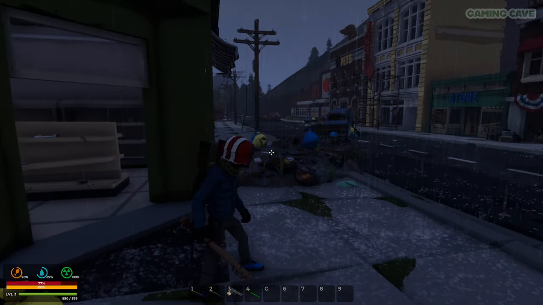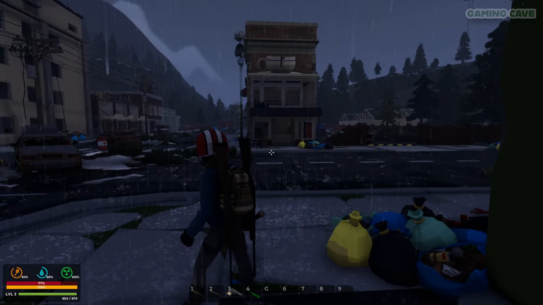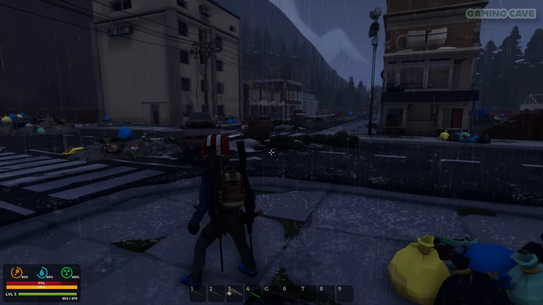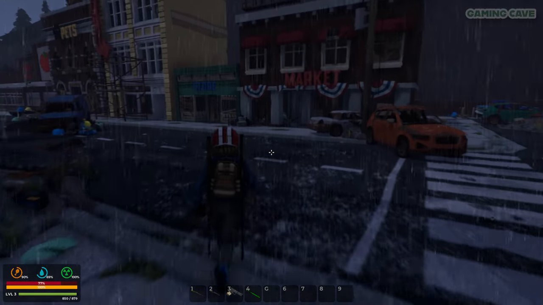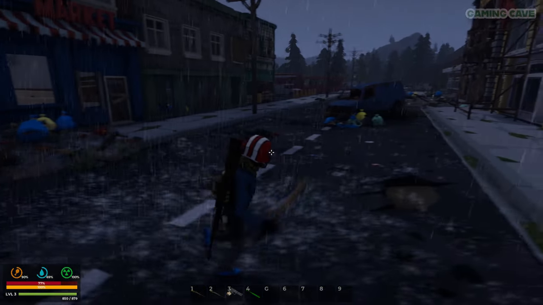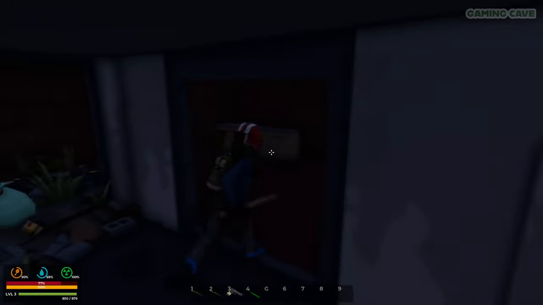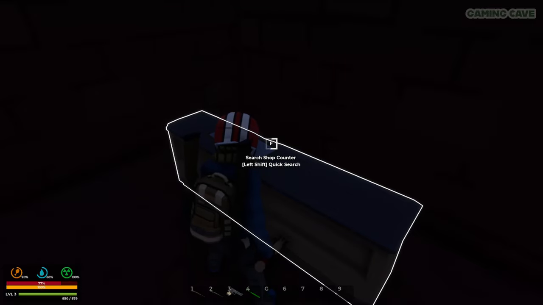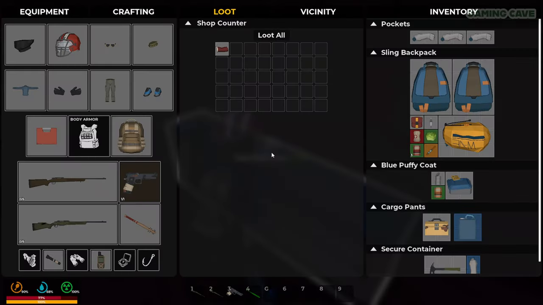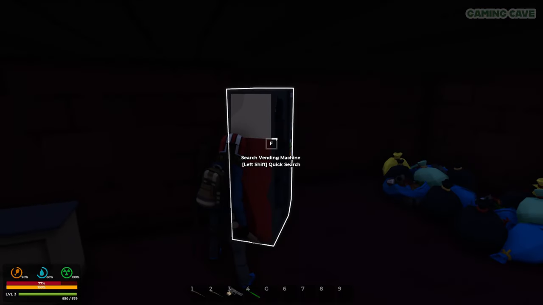Right. Market, store, pet shop, supermarket. Looks like a coffee house. That looks like apartments. I'm gonna go into the market and hope that there is items of goodness. And I still need a random cup. I still need metal and nails. I need nails.